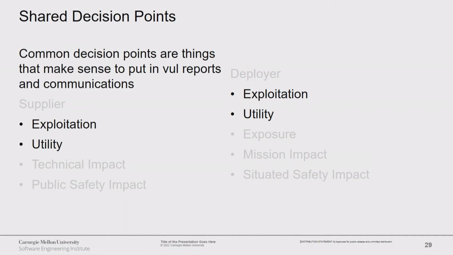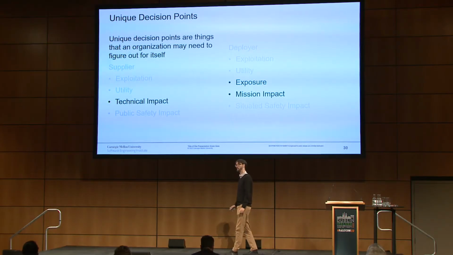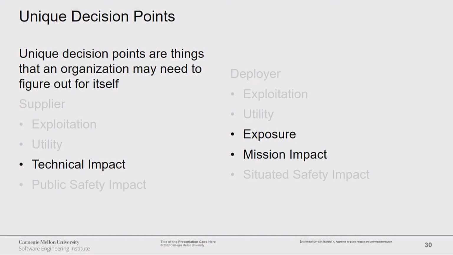You might notice that these are the same. These 2 things are very good candidates for the supplier to put into their security advisory because they can tell all of the people who deploy the system what the answer is. The answer won't change. Some of these things are not the same. It seems pretty obvious that the person who makes the software can't know how you're going to deploy it. They won't know what the exposure of the system is to the internet. Only the deployer knows that. So we will not ask the supplier to know that.